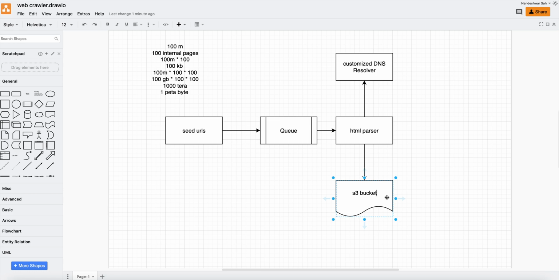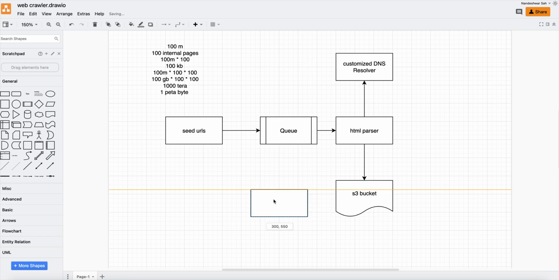The other thing is if the data itself is duplicate, maybe two URLs have the exact same data, so we need to avoid that. For that we need another process. Let me add a process here, and I'll call it check duplicate entry.